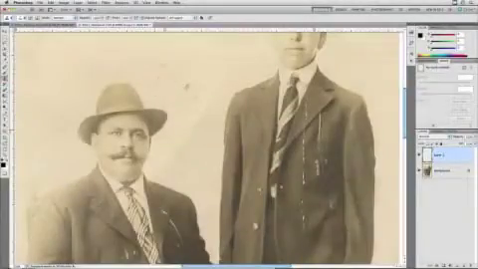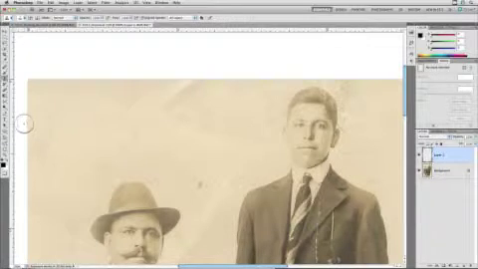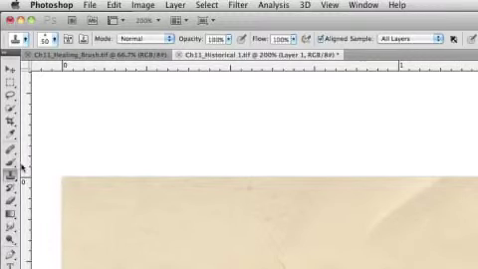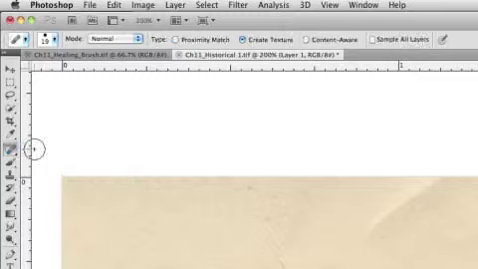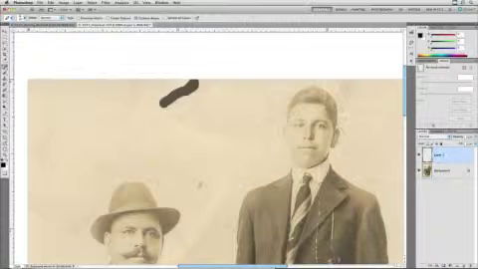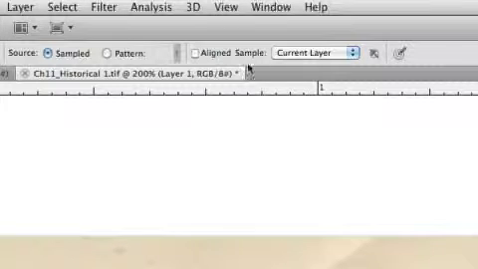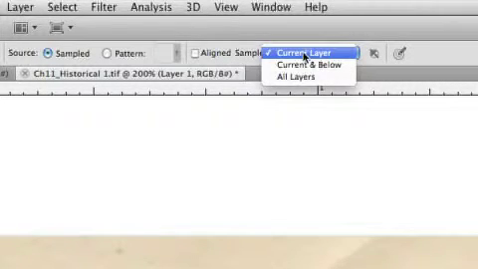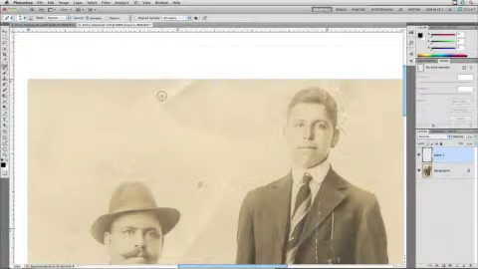I'll zoom in so I can see this, and this is a good time to take advantage of the Spot Healing Brush. You'll find that up here, and I'll tell it to be content aware and just paint over the blemish. And it tries to fix it and analyzes it. If you're not happy with that, you can use the normal Healing Brush, which lets you option click to set a sample point, and you could paint as well. In order for this to work, you're going to want to tell it to use all layers. So option click and paint over, and it will try to blend. There we go. Did a good job.